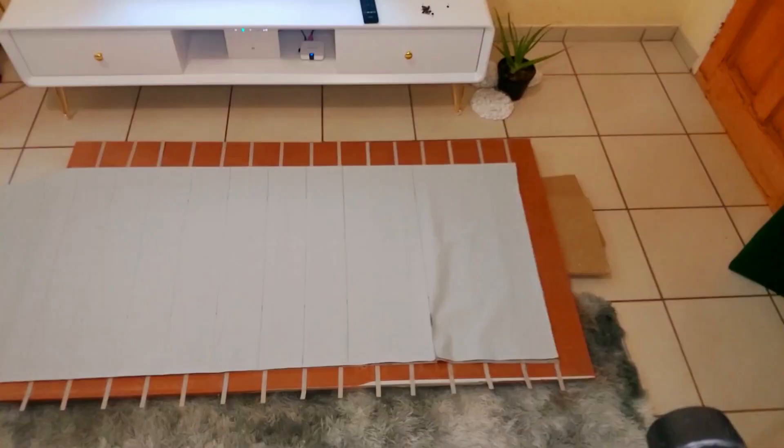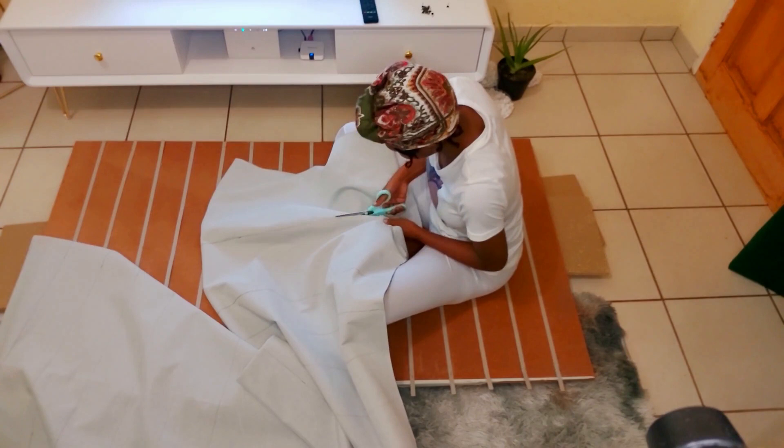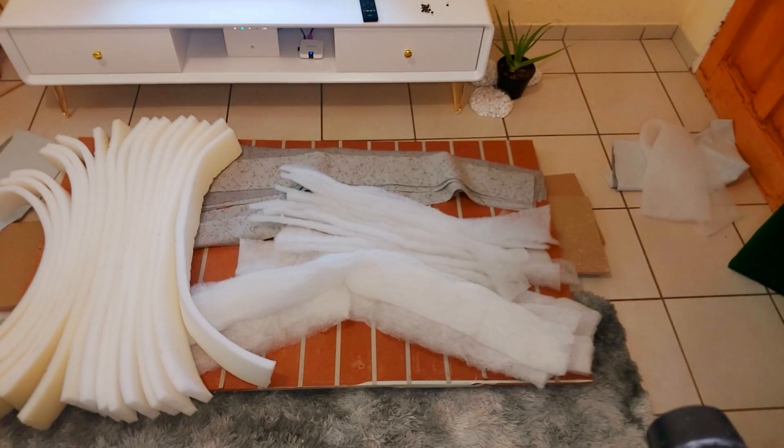This is the material I'll be working with today — it's a nice gray velvet with a dense sort of texture to it. You need to cut your material bigger than your foam so that you can accommodate your foam plus a two to three inch allowance for stapling down. Cut your decor to be the same size as your foam and you're good to go.